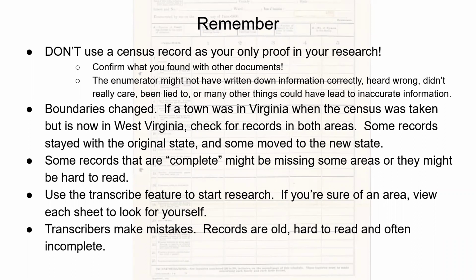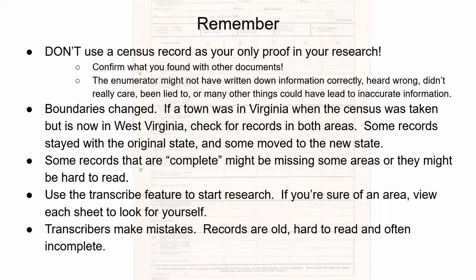Neighborhoods may have been missed, streets may have been missed, the film may have been damaged, the paper may have been ripped, the microfilm may have gotten damaged, the transcriber couldn't read it, it's too dark. Lots of things could happen to make it incomplete, but it's still listed as complete. So don't be surprised if this happens. It's a rarity, but it does happen.